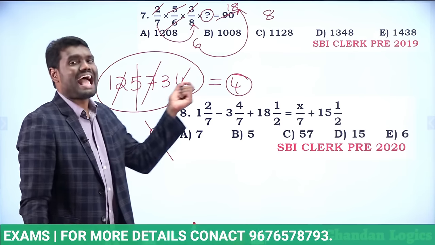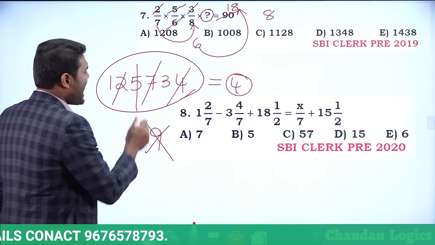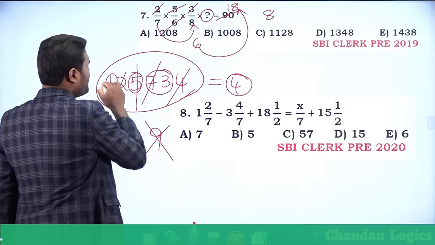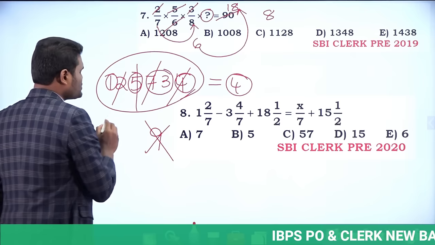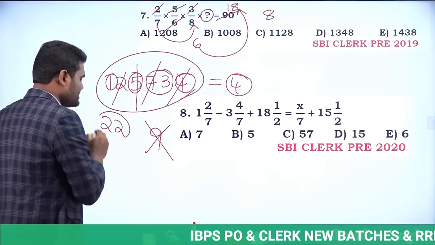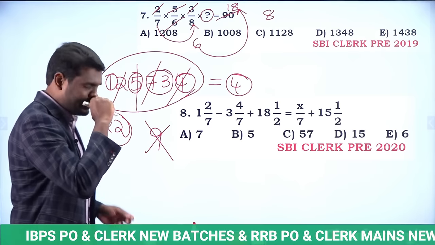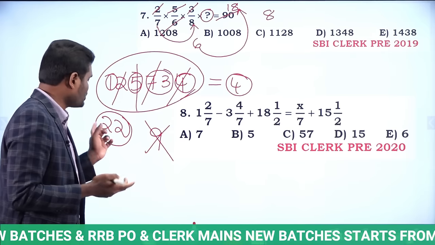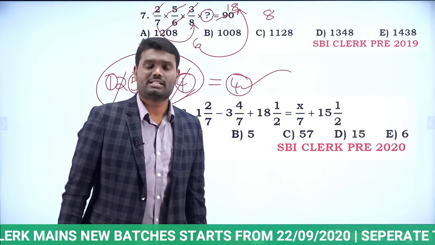Even if you want, you can add it. Even if you add, you will get the digital sum as 4. Let us add it. 7 plus 3 will be 10. 5 plus 1 plus 4 will be 10. So 10 plus 10 is 20. 20 plus 2 is 22. 22 is a double digit number. In digital sum, always you need to get only a single digit. So what do you need to do? Convert this double digit to a single digit. Now 22, again you add, 2 plus 2 will be 4. So that is the reason you're getting the digital sum as 4.